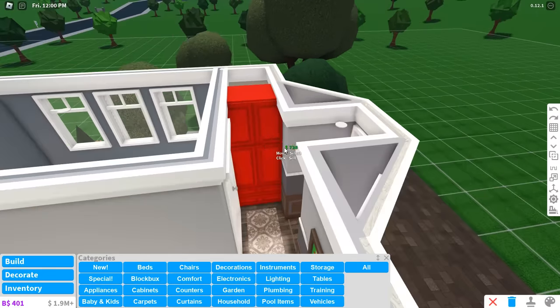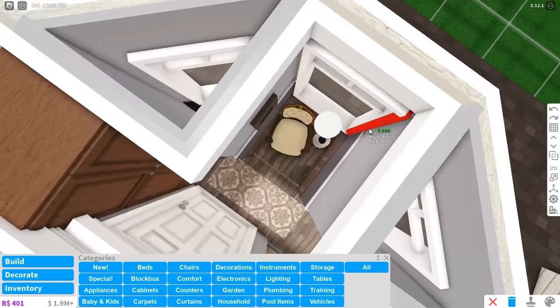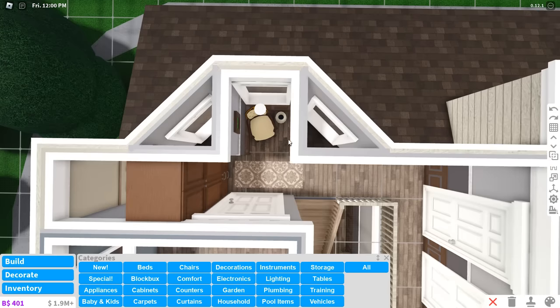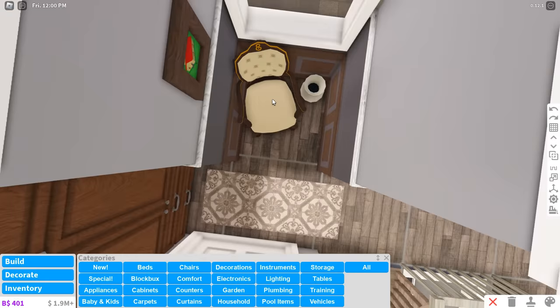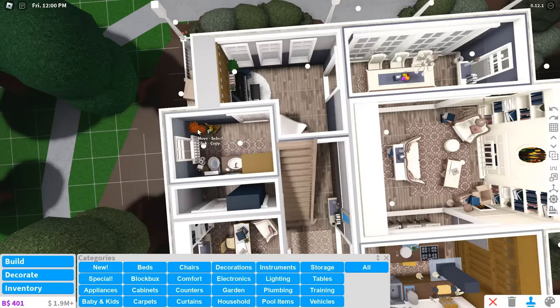I've added a cabinet right here just to block off this one by one area, and then in this little nook and cranny, since this is a really hard shape to work with, I've added these two walls, so that way it's a little easier to work with, but obviously you could change it. It's just that this roof is impeding and it's really hard to do anything. So yeah, that's my reasoning for this one by one area. And then I've just put a random chair in the middle because, you know, why not? I felt like it fit.